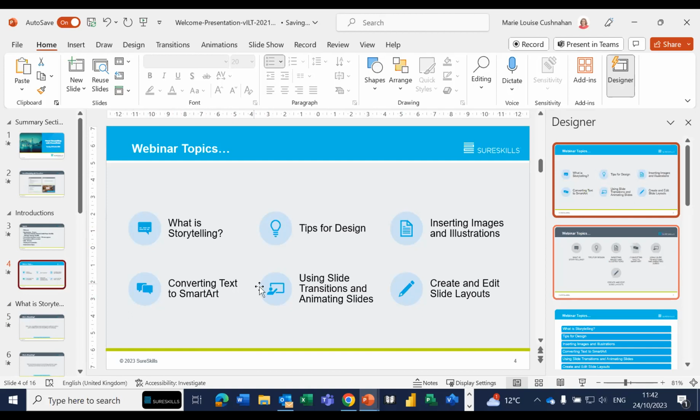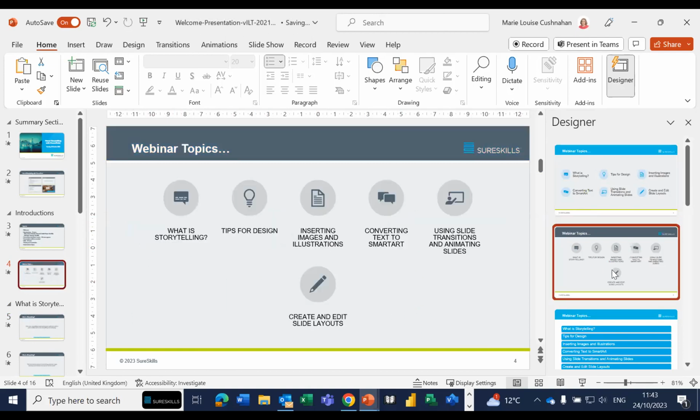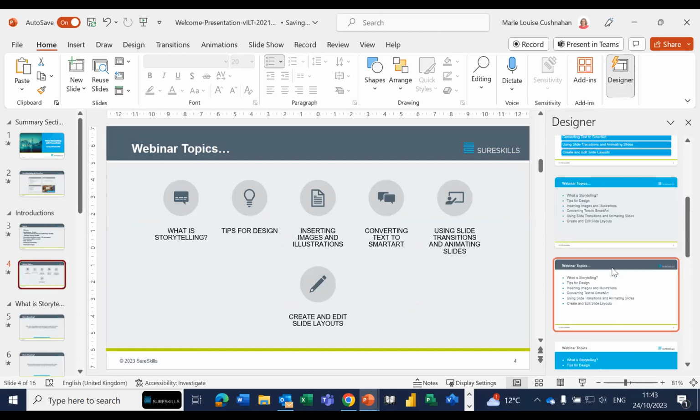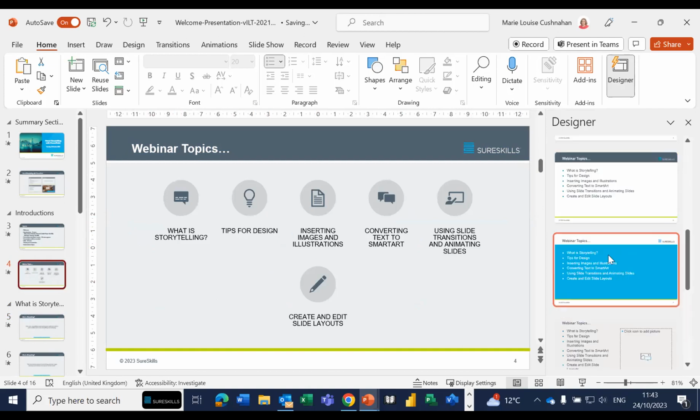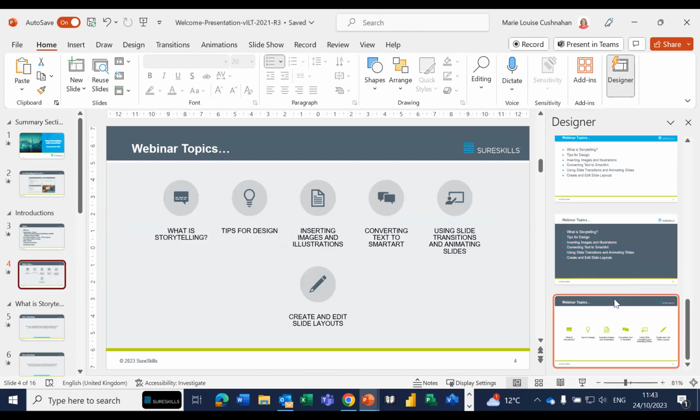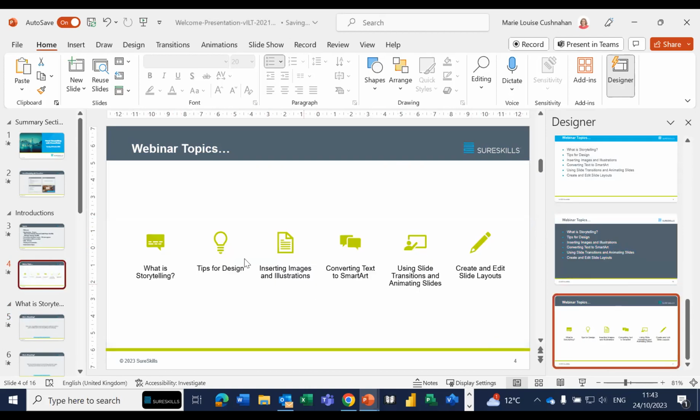So do have a look at Designer as well, because Designer will give you some ideas on how better to design your slides. So I would always tend to have a look. Some of these you can see there's no difference, they're just bulleted text, but there's a nice one there, as opposed to your bulleted text. So another way to visually represent, particularly something like a bulleted slide.